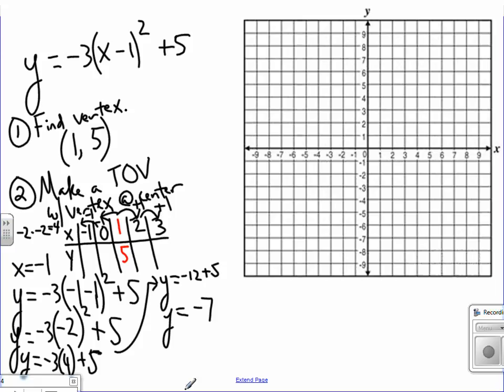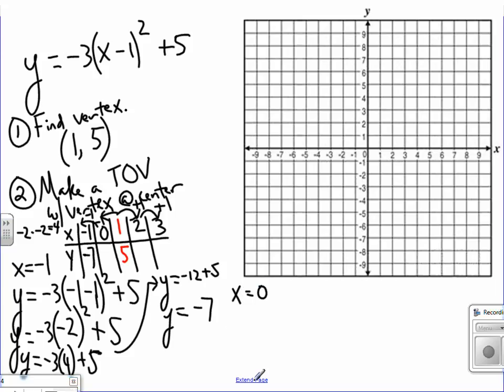Let's recap what we just did. We plugged in -1 into our function. We did all this mess here to get -7. We plugged in -1. Its partner ended up being -7 because that's what the function spit out when we plugged in -1. Now let's do the easy number, and that's 0.